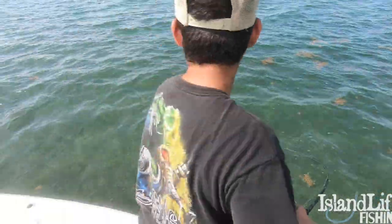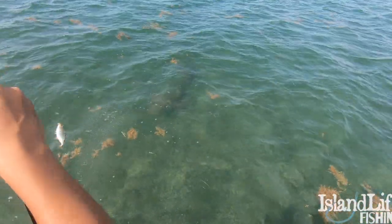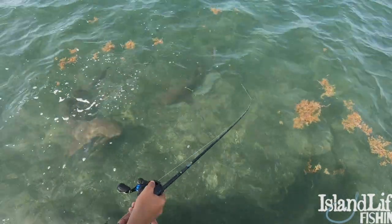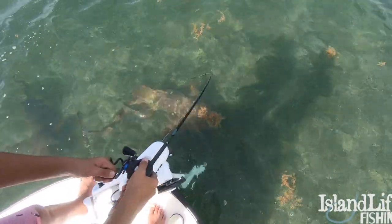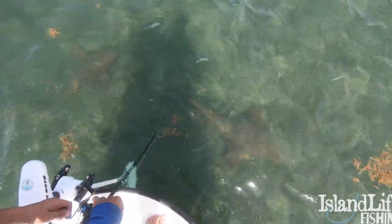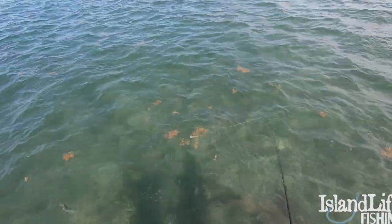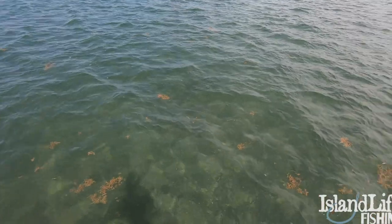Oh, the little one's following him. Little one's following him? Yeah. Look at the size of that nurse shark. He's coming after him. Wait to see if he'll come up to it. All right, you guys, look at this. We have two giant nurse sharks right here. Put it down, see if he'll chase it. Look at the size of this nurse shark. Dude, he wants to eat it. Dude, bring it right by his face. Look at the size of this nurse shark. Guys, this giant nurse shark right here just actually came in to that yellowjack. Wow. Dinner. Yeah, nice fish, dude.